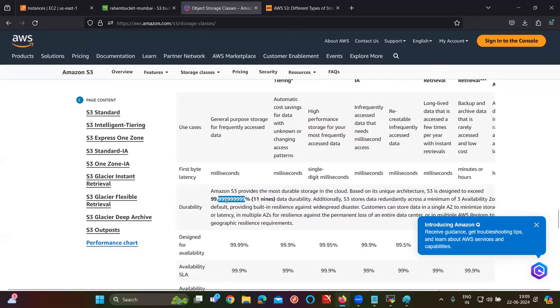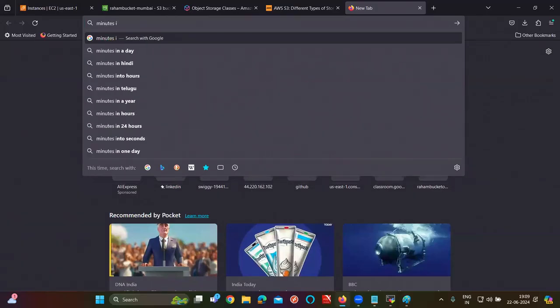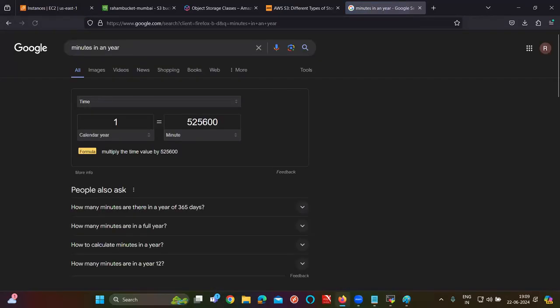99.999999999, the 11 nines. That means out of a single year, only about 53 minutes S3 will not work. One year has how many minutes? 5,25,600 minutes in a year.